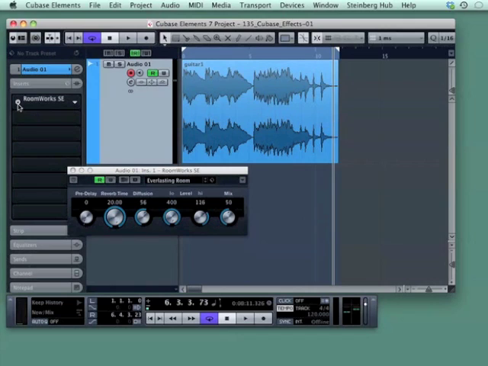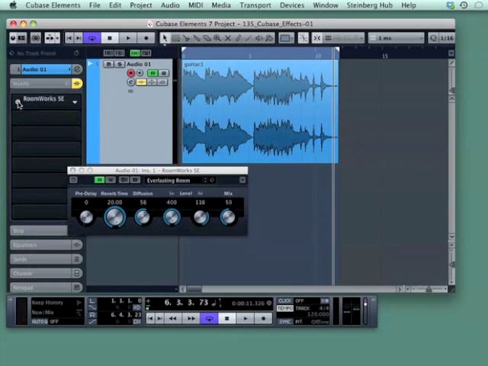You'll see that the slot turns dark gray. Blue means the effect is activated, gray means the effect is bypassed, and dark gray indicates that the effect is deactivated altogether.